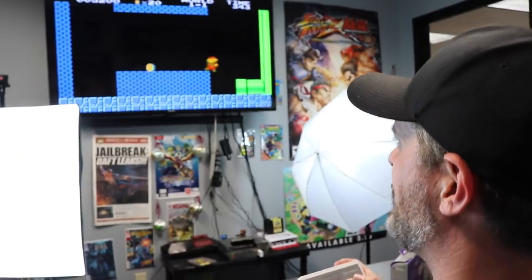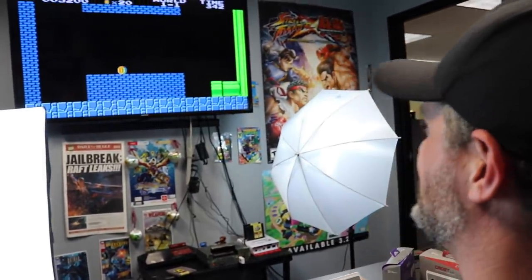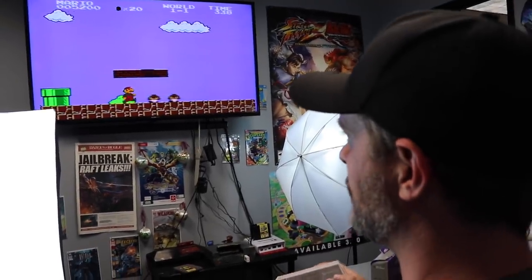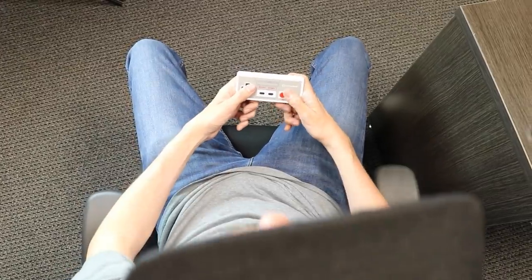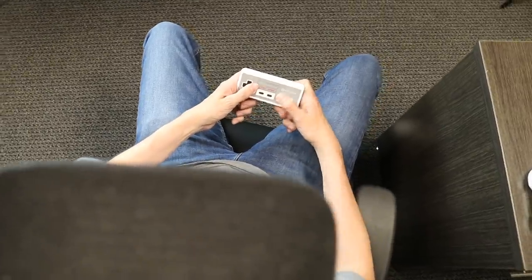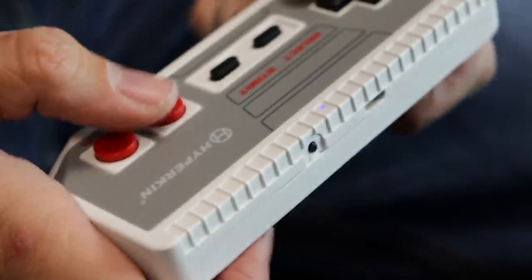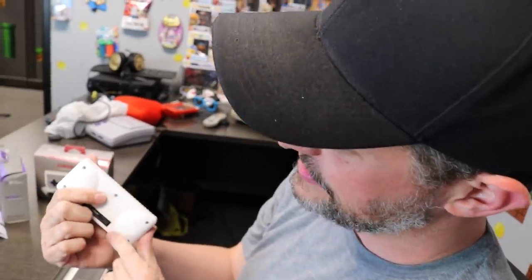So I think playing a game like Mario is perfect because everyone's played it so many times that you know what it's supposed to feel like, you know how responsive it's supposed to be, and I'm not running, but that is extremely comfortable and very responsive. I don't sense any lag at all. The buttons feel, like I said, they feel perfect. And I like this a lot.